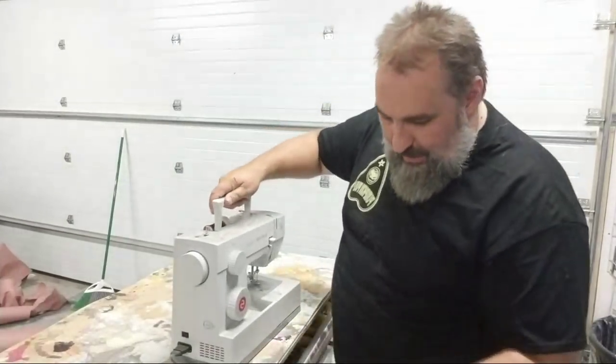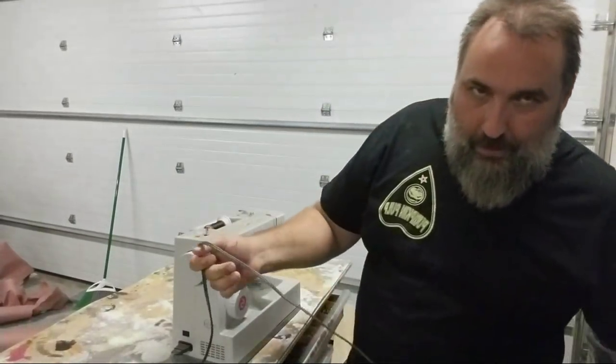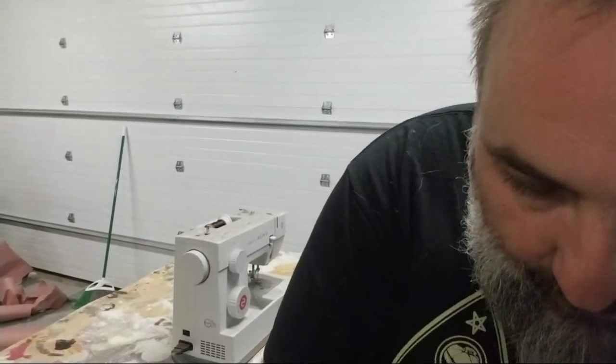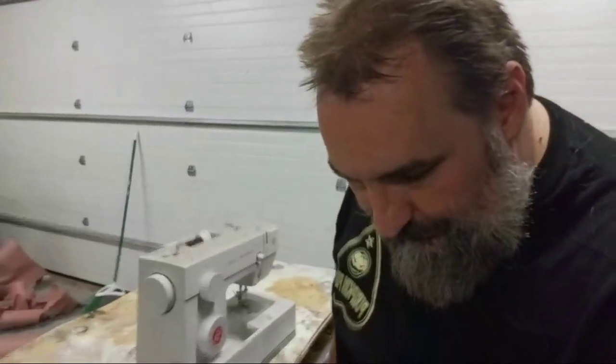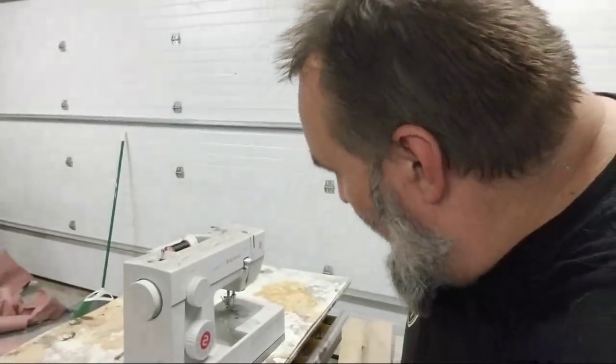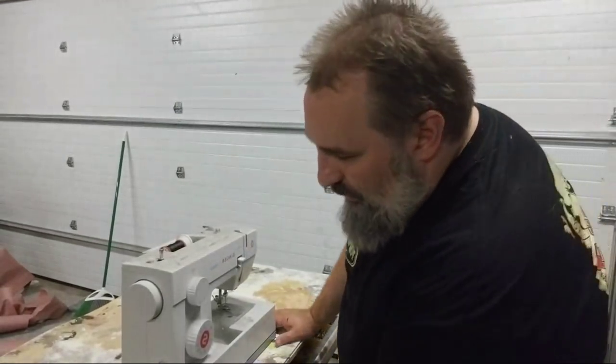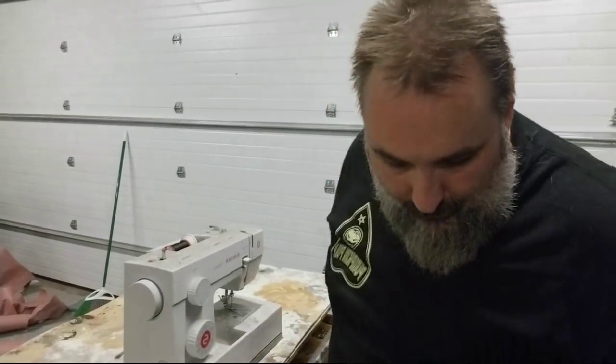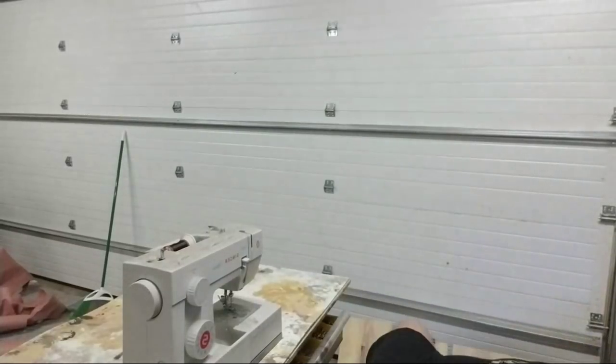Like I was ready for it, here is my sewing machine. I'm gonna plug it in actually to the same thing the phone is plugged into. In all my videos, I pretty much do on my phone. Keeps it pretty easy. But I unplugged you guys, didn't I? At some point.